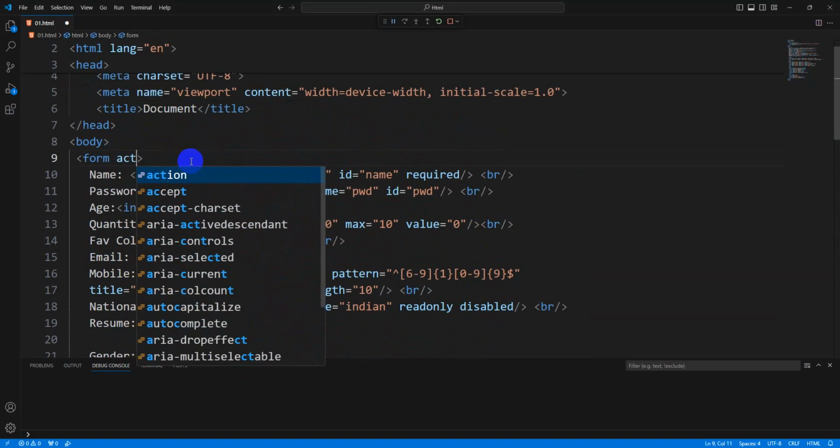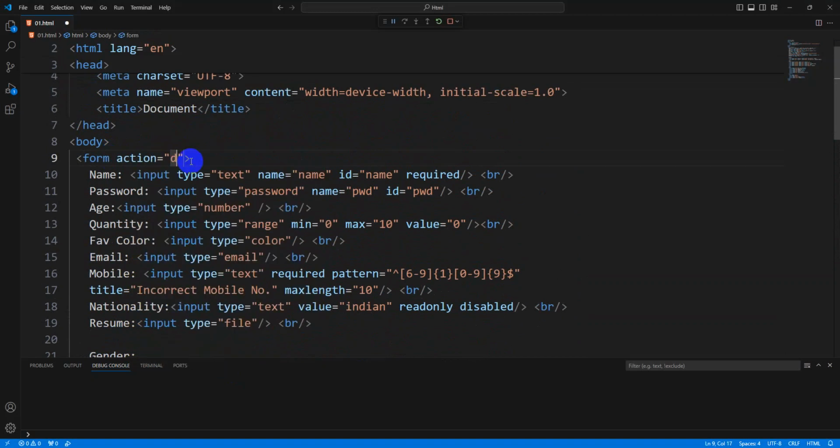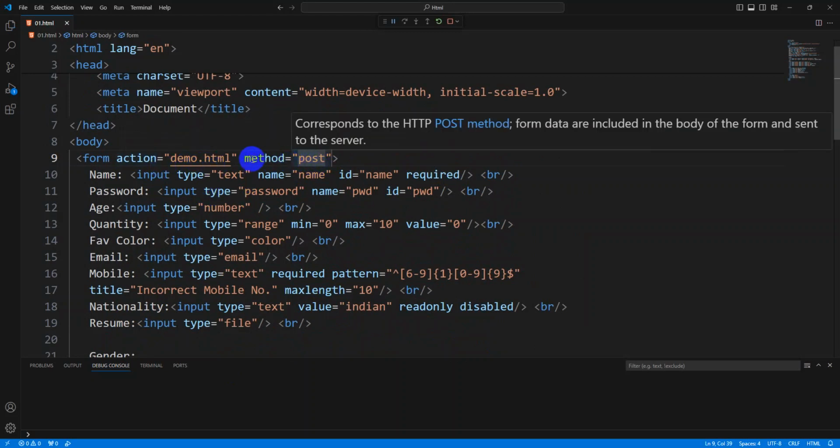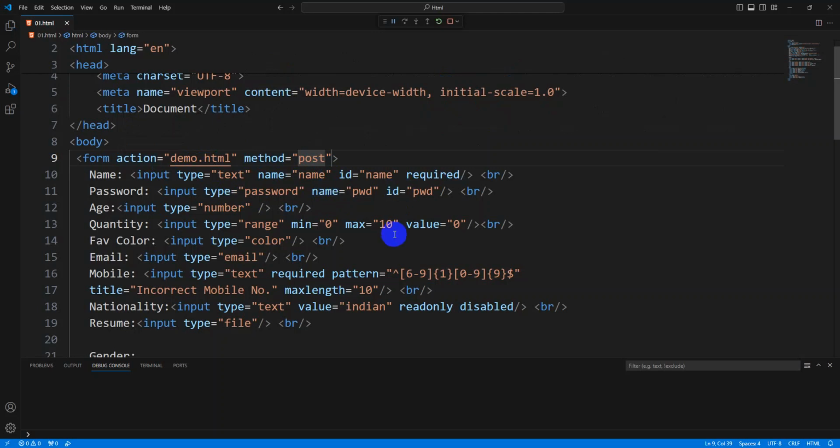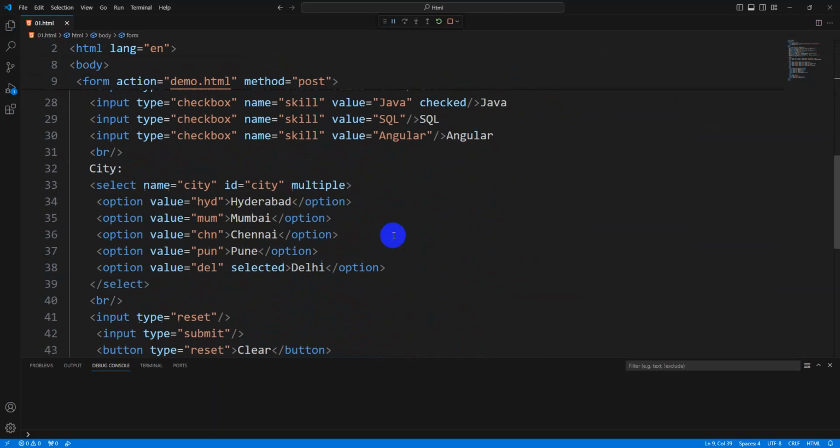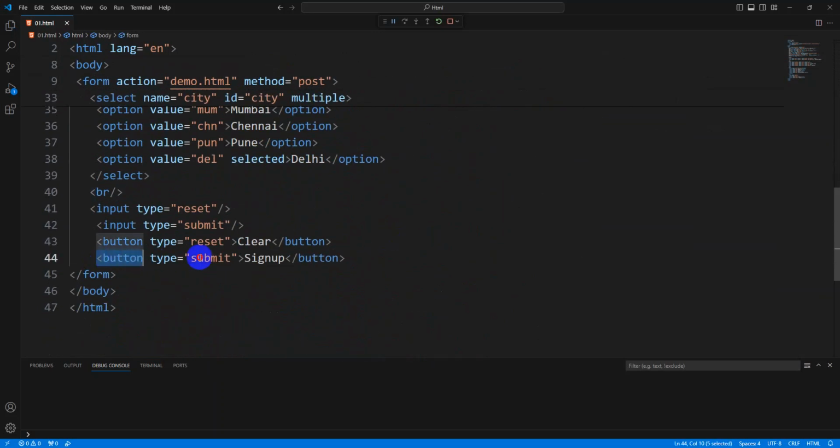So form action is equal to, say, demo.html. To this page your data will be submitted. And we can also mention the HTTP method, get method or post method. We are going to mention it as post always. Why? Because whenever you are submitting the data, it is posting the data from one HTML page to another HTML page. So that is the use of the submit button.